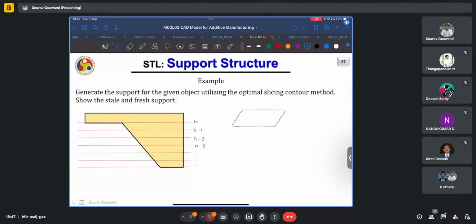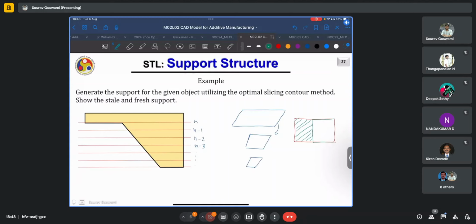In the n minus 1th, it'll shorten substantially, and then it'll keep on decreasing, and so on. When we superimpose the nth slice on the n minus 1th slice and look at the top view of the same, this is the nth slice, this is the n minus 1th slice, and we realize that this region is going unsupported.